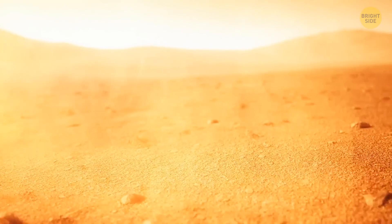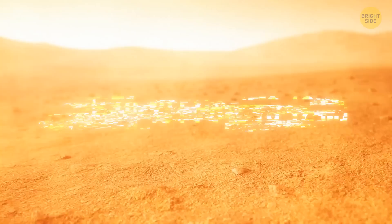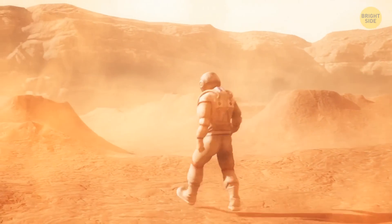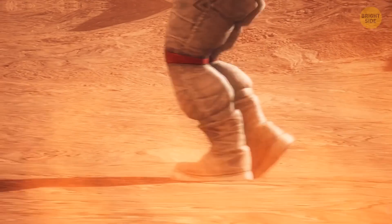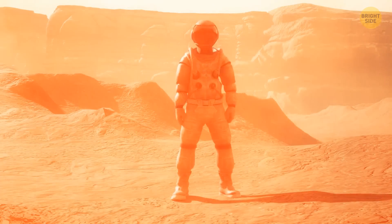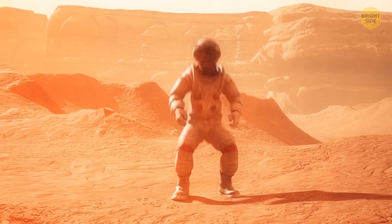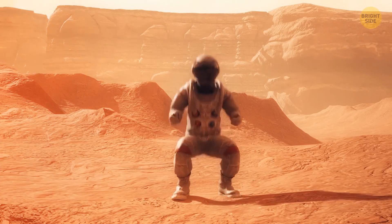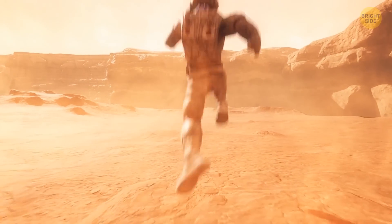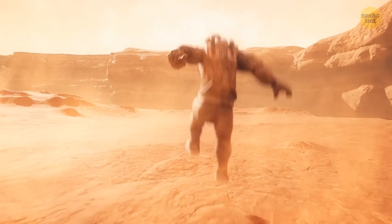The layer of dust covering the surface of Mars can be from 6 to 40 feet thick. You hope you'll avoid getting swallowed by some Martian quicksand. You start walking, feeling very light. Mars is just 15% of our planet's volume and a mere 11% of Earth's mass, meaning gravity here is much weaker. Its pull is 38% as strong as Earth's gravity. You jump up and down, then try to run several hundred feet — you haven't even broken a sweat.